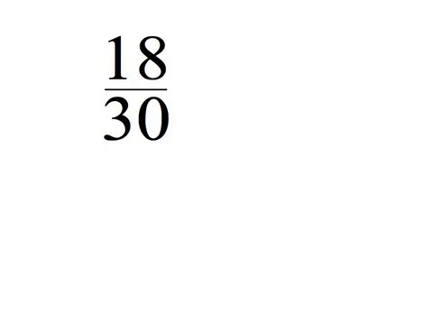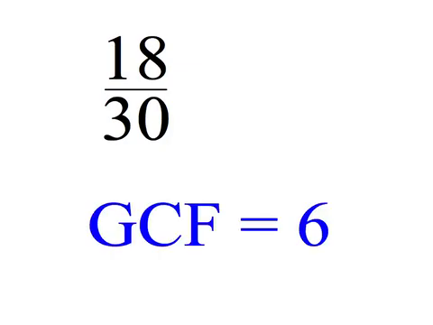Here's a fraction, 18 thirtieths. I hope you've already noticed that it's not in lowest terms. The greatest common factor, or GCF, is 6 between the two numbers 18 and 30. So we divide 18 by 6 to get 3, and 30 divided by 6 is 5. So in lowest terms, this fraction is 3 fifths.